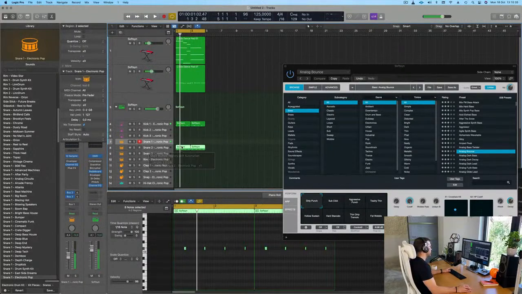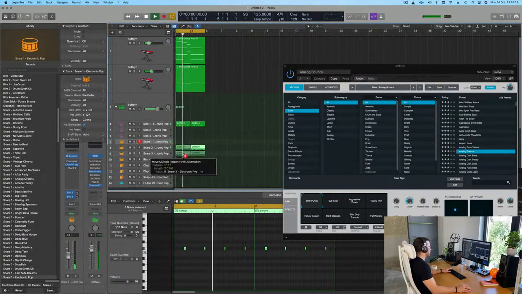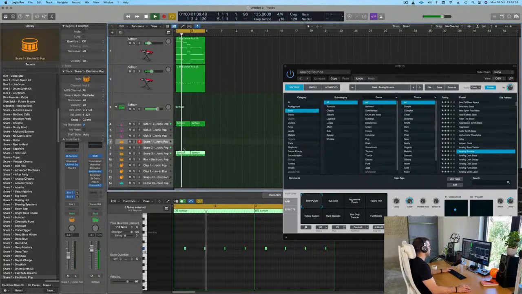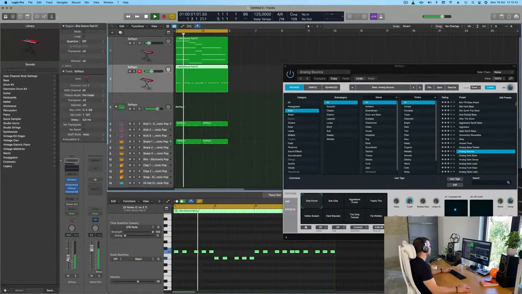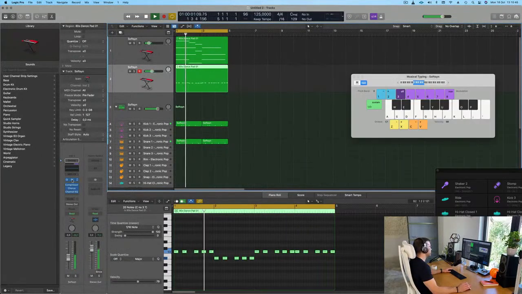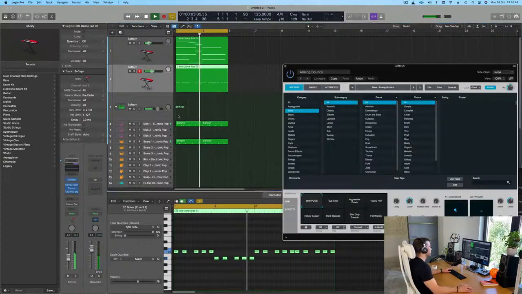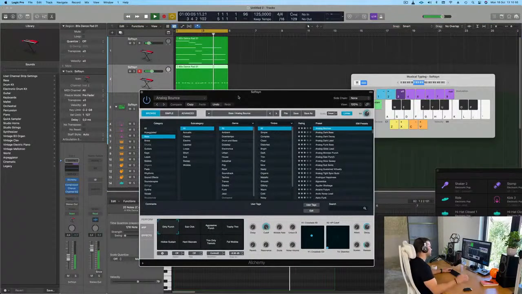What are the other snares? Not really. One more clappy kind of thing. This one is good. Snappy. I would hear right away some kind of a delay on this bass line. I don't know if there's a delay on this preset. Something that's a bit swirly, kind of wrong.